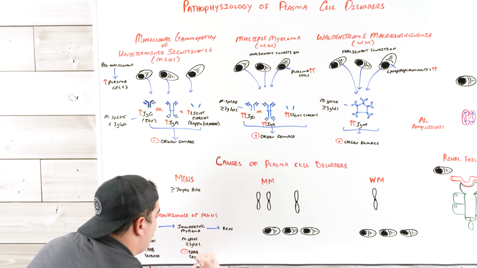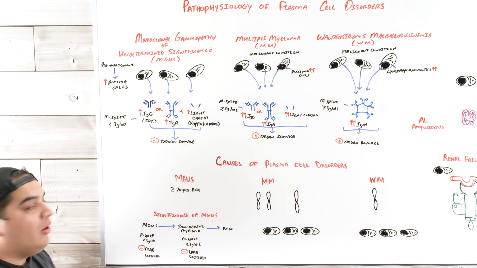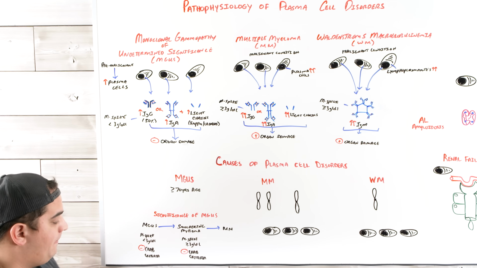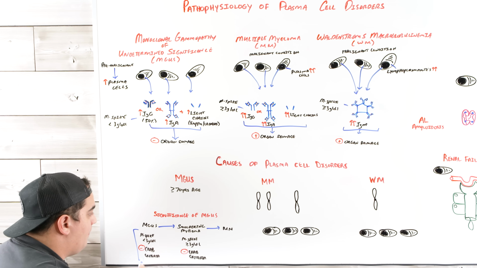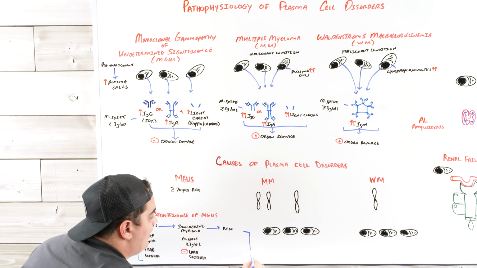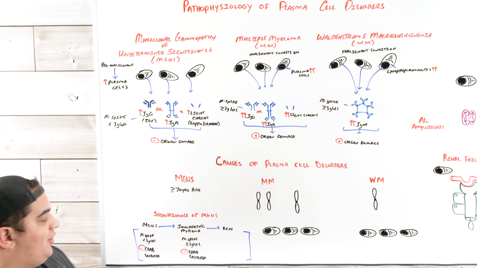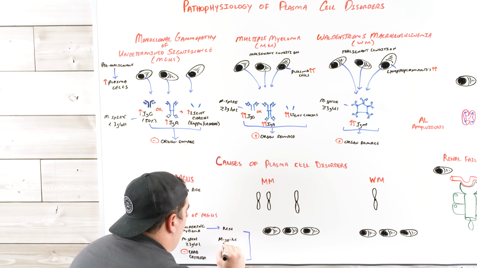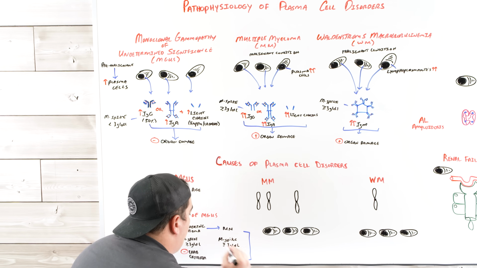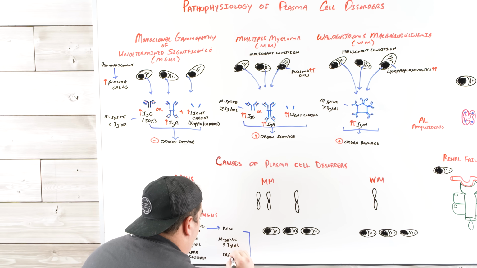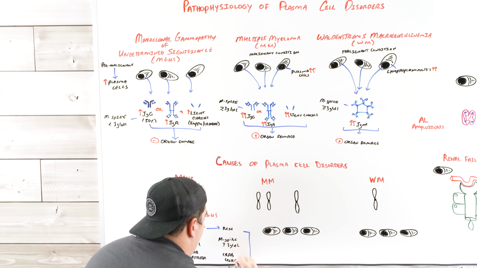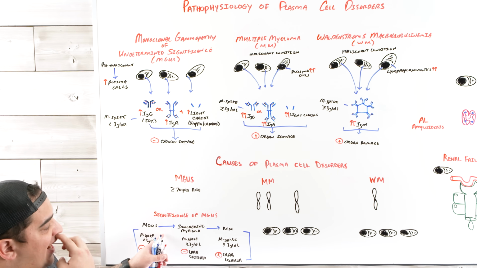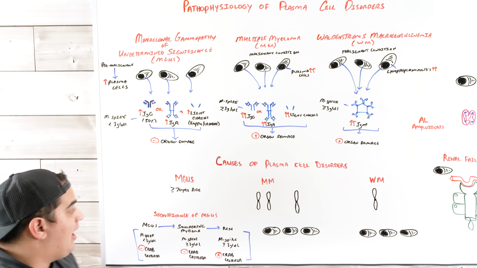So the only thing that really changed is the number of these immunoglobulins, whether that's the IgG or the IgA, and the increase in light chains, it just went up, all right? So it's kind of progressed. So we started here, we got to this. How do I then finally get that chance for a patient to eventually convert? You see right away that now you have to have an M spike greater than or equal to 3 grams per dL, plus you have to have the presence of CRAB criteria. All right? That's really where it kind of comes down to. But this chance of converting is about a 1% chance.